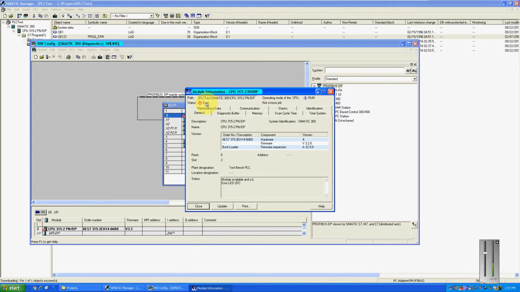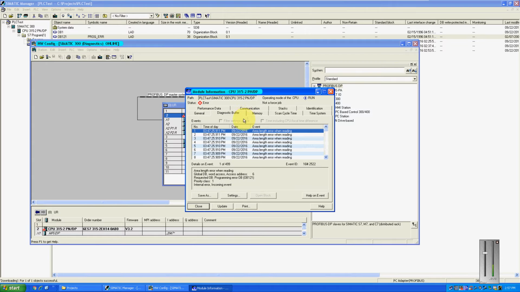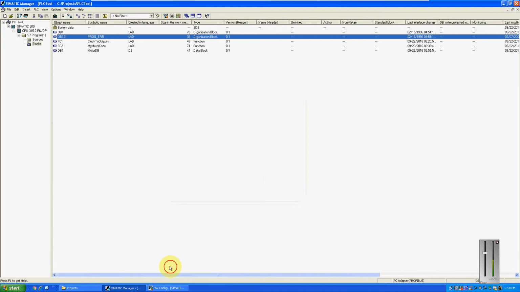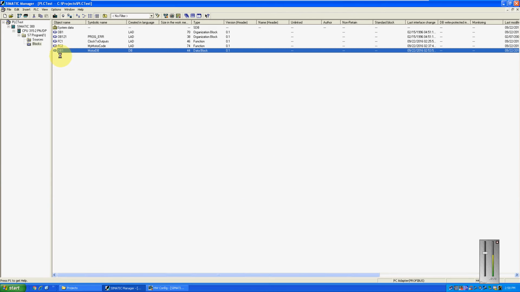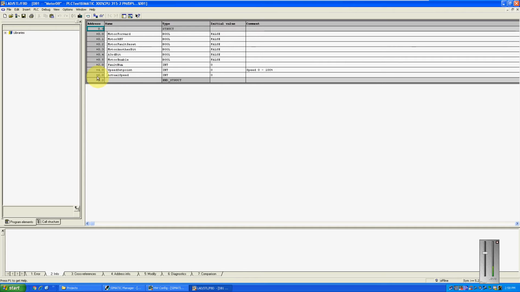But we've still got errors. So the machine's going to keep running now, but our code doesn't make any sense. This is when your large buffer comes in handy. It's already full. The last 500 events are area length, so access address 6. So we're getting a fault here, so we'll get rid of that. And that's because we haven't actually downloaded this to the PLC. DB1.DBW6 does not exist. Before we added this, 4 was the largest number.